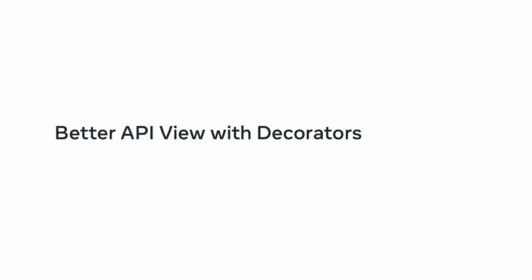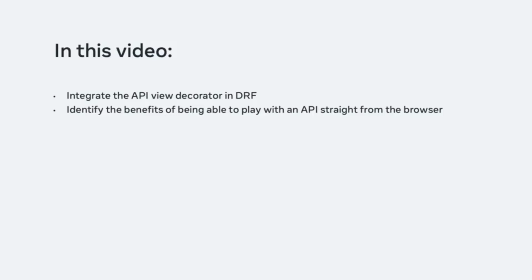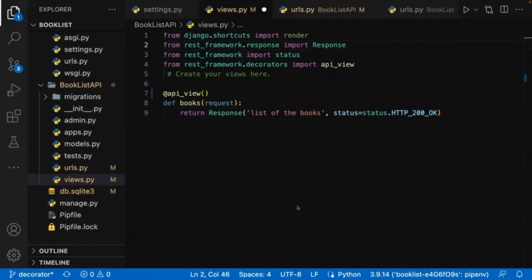At this point in the course, you've already used the API View Decorator a few times. And of course, there are benefits to using it in your regular function-based views. It certainly makes a difference when it comes to API development in Django. Let's examine some of the benefits of the API View Decorator a little closer now by using this decorator in your DRF apps. Open the views.py file from the booklist project you created in the previous video.